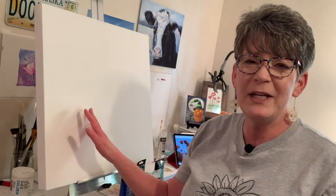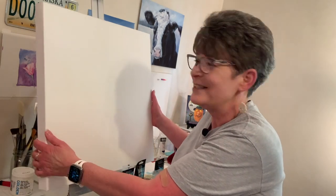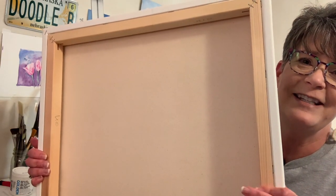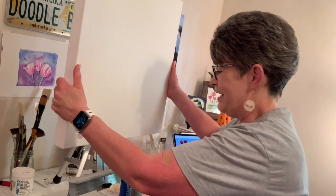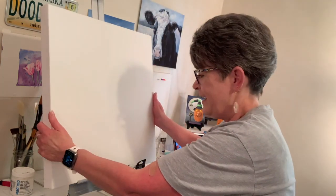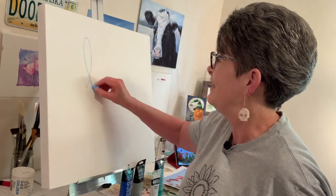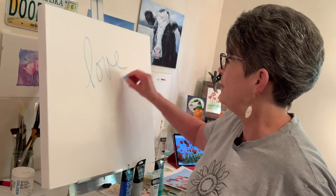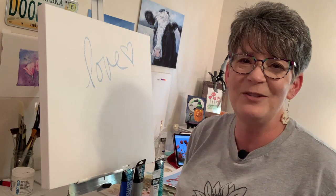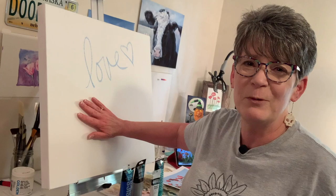I'm gonna paint a 20 by 20 inch canvas from Michael's, gallery wrapped. It's splined and tucked, which is really nice. I probably mentioned that in most videos. Kiln dried stretcher bars. I'm gonna paint some poppies today. I wanna remember to write the word love on there, because sometimes I get so excited to do the videos and paint the painting, I forget one of my favorite steps is to write the word love.